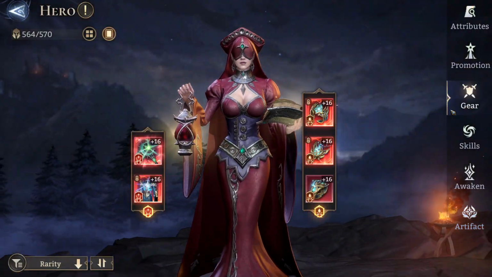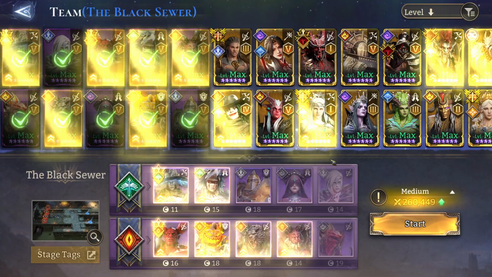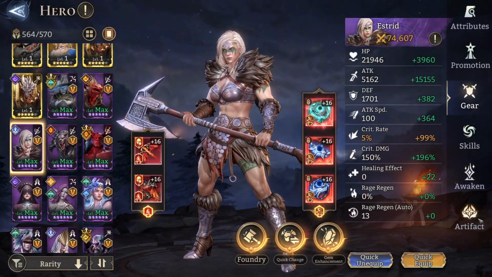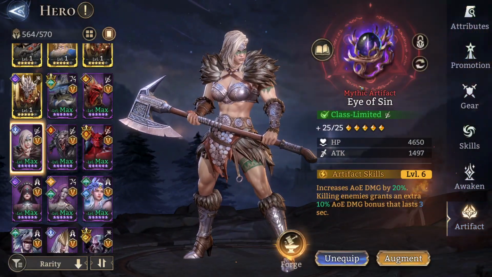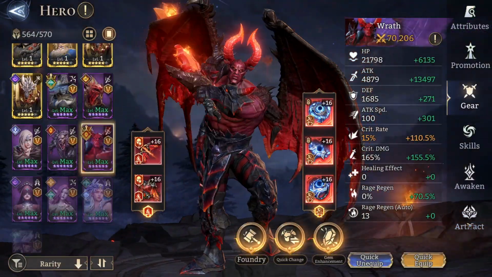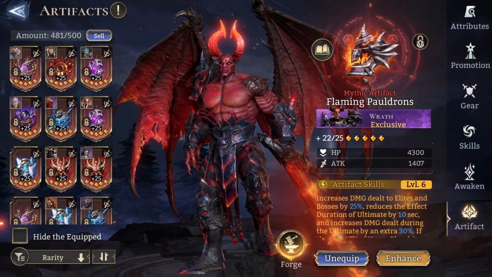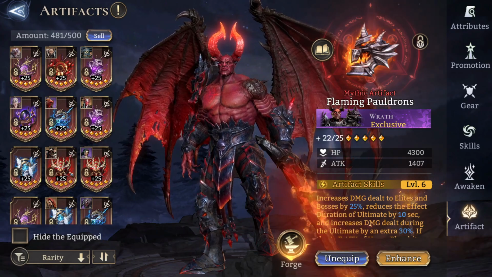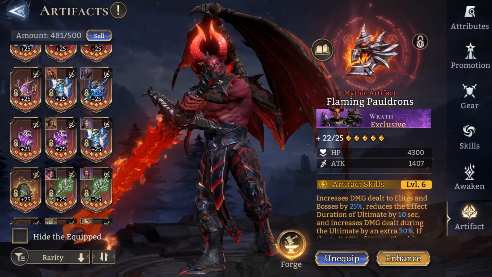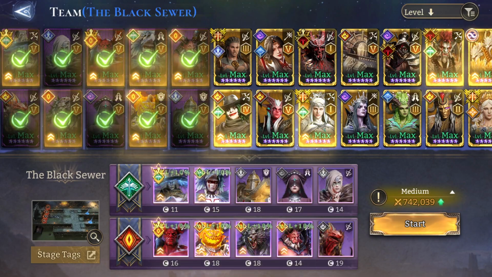I have to say these gear sets I have are actually quite an overkill. I think you could do well without these sets as well. And then Astrid, Eye of Sin, Wrath with Soma Arcana and Wicked Vengeance. I think you don't need his exclusive. I don't actually like it that much. I think Frigid Flame is a lot better, especially when you're using him to clear the boss up top. There's no one that's going to hit him unless Iralda uses her ultimate there.